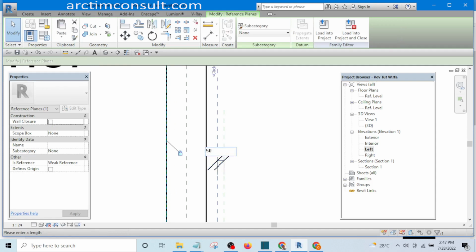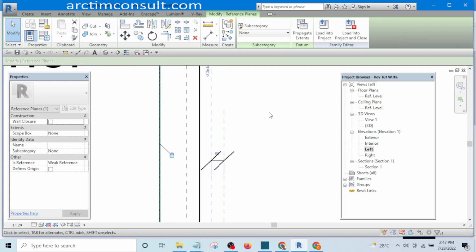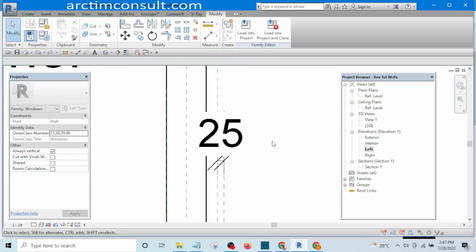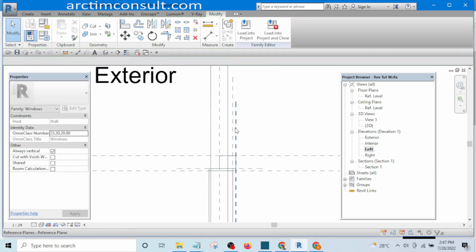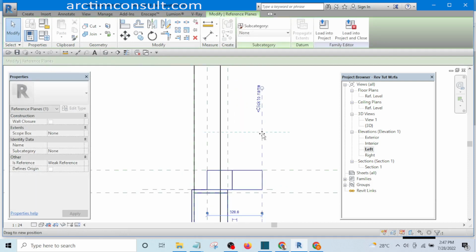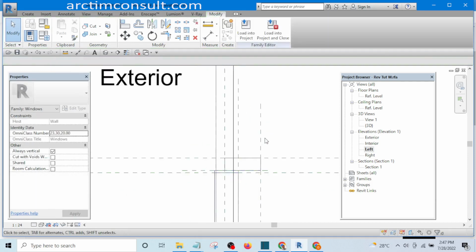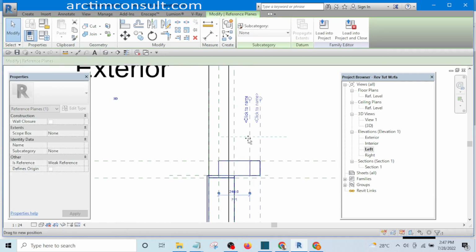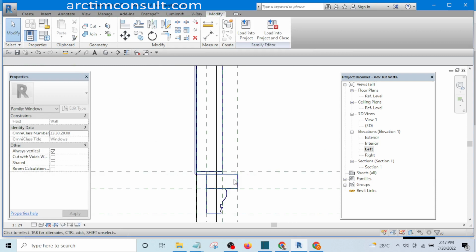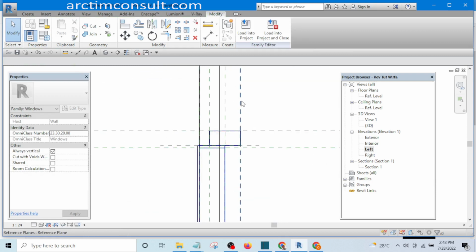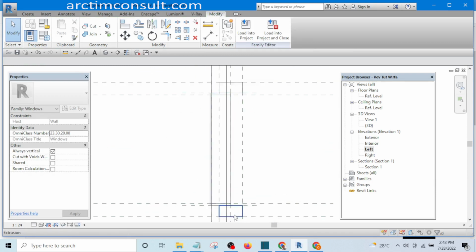Let's make it 50. No, undo. Let me delete this. Okay, this is the one that is controlling our, this is the reference plane that is controlling our window hood.